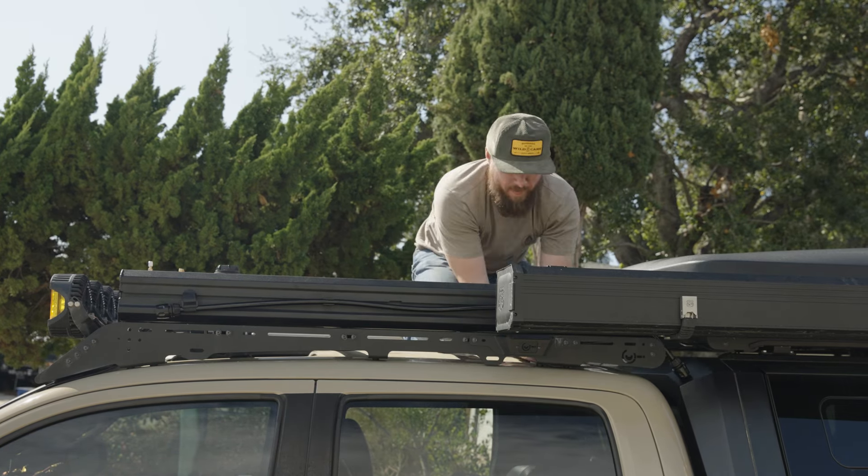All right guys, there you go — the ROAM water tank is now mounted to my Tacoma. Not too difficult. Honestly the hardest part was just getting to the nuts to tighten it down. Once you have it positioned it's pretty good, but the actual tightening was a little tricky. If you have a ratchet wrench you're going to want to use that — you're looking for a 17-millimeter. Unfortunately I had a 16 and an 18, so I had to do it the old-fashioned way. I did get lucky because I have a moonroof, which gave me a little more access from the other side since the Prinsu side rail kind of blocks it. If you have a moonroof you might be able to get to it a bit easier as well.